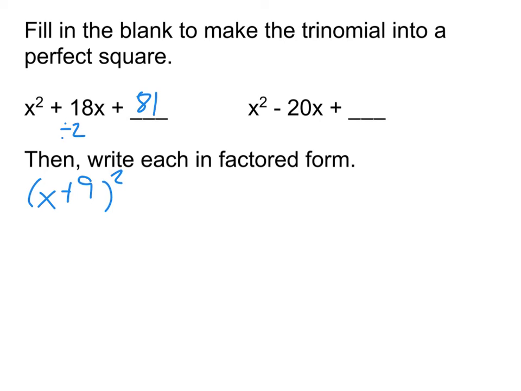For the second one, negative 20 divided by 2 is a negative 10. Negative 10 squared is a positive 100. How do I know that? Because I'm thinking ahead to that factored form. So I know it's got to be x plus or minus something squared. I know what the something is because it's the middle number divided by 2. So you just divide by 2 and multiply by self. And so then that gives me the negative 10, and negative 10 squared gives me the 100. And that's how I know what has to go in the end.